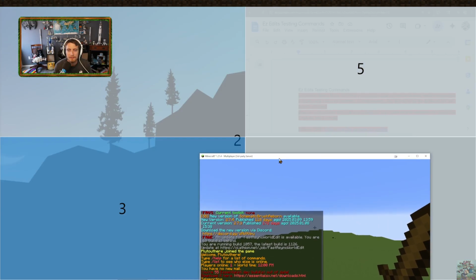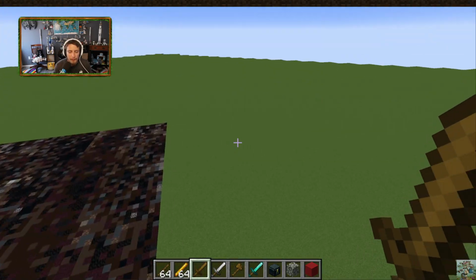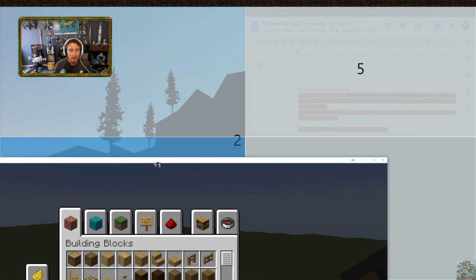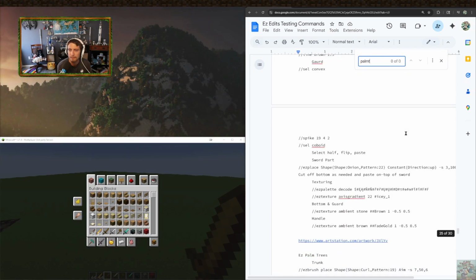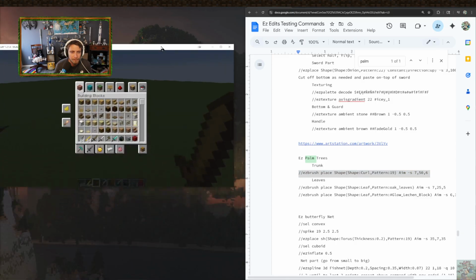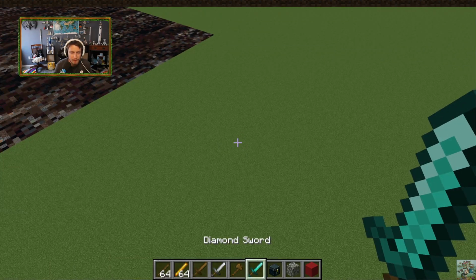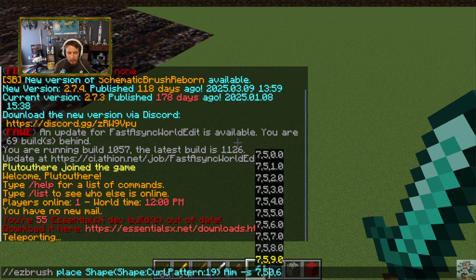All right. Yeah. Let's work on making mushrooms today, I think, instead of trees. So the base command that I already have here for doing this is the palm trees. So that's gonna be this thing, and basically it's just a brush that's plopping down a little curled noodle, I guess would be the way to put it. 50 is gonna be really long, but you'll see here.